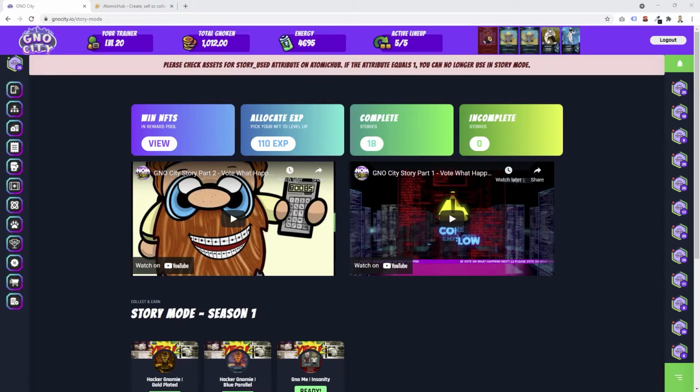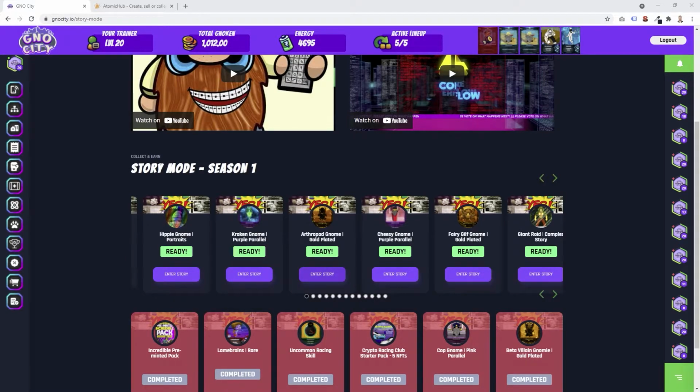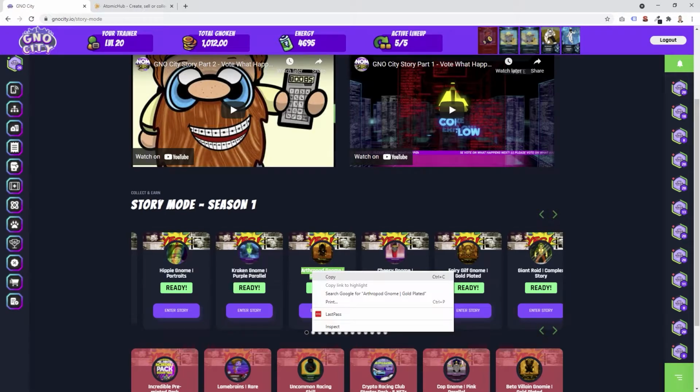So what happens is we also want to make sure that if you're shopping around for any of these cards that might be ready in story mode, you want to make sure that you check the asset's story used attribute on Atomic Hub. And the reason being is, I'll show you an example. If it's already used by another user, it cannot be used ever again in story mode. And this is to prevent people from having multi-accounts and swapping it from one wallet to another wallet, to another wallet, and just taking advantage of the reward pool that we have and the experience.